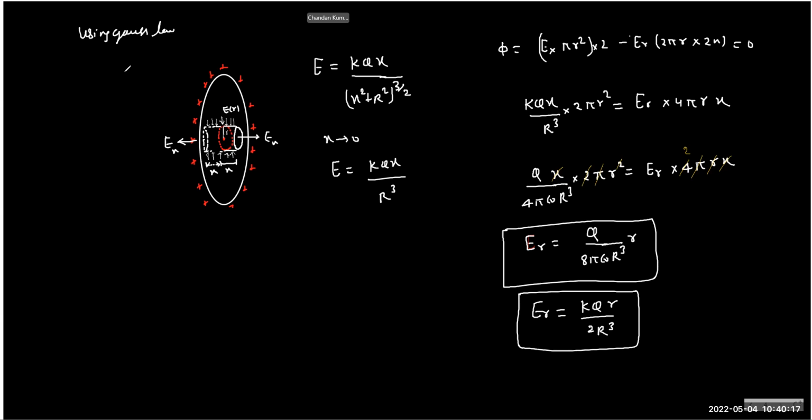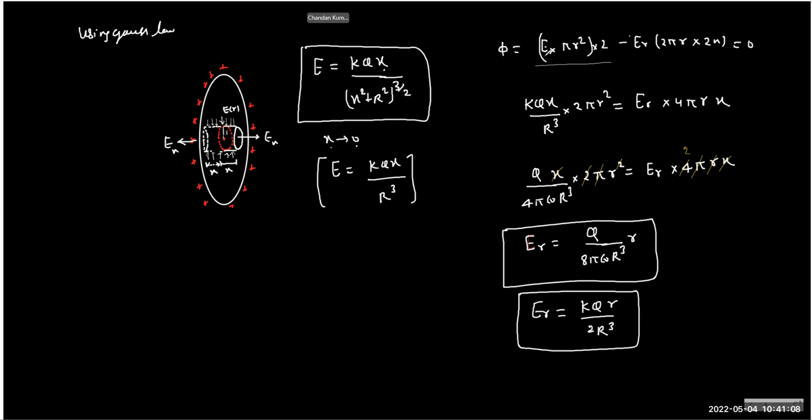So I have drawn a very small cylinder just across the center of radius r and length 2x, x on the right and x on the left, and we know the electric field due to the ring at a distance x, above or below the plane, right or left. When x tends to 0, the formula is this much. Therefore the flat surfaces will have this much flux, E into pi r square on both sides.